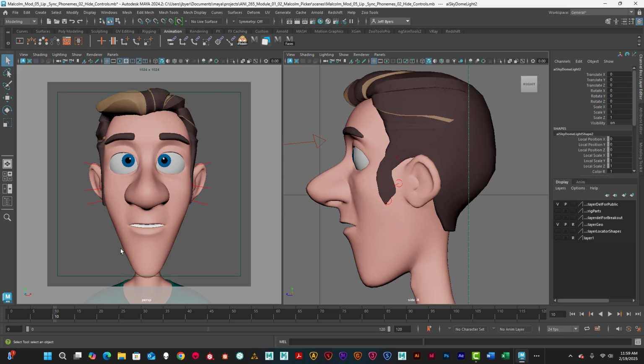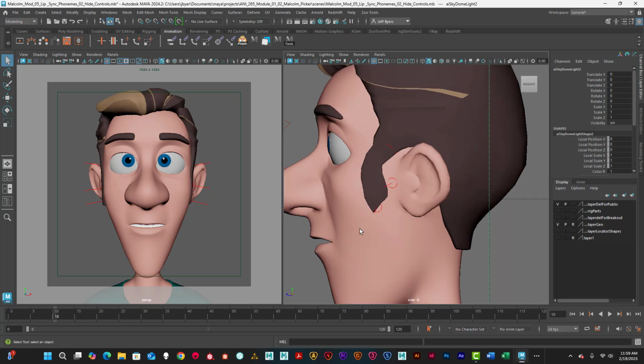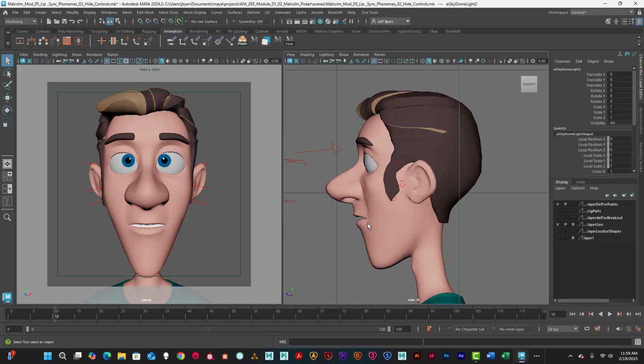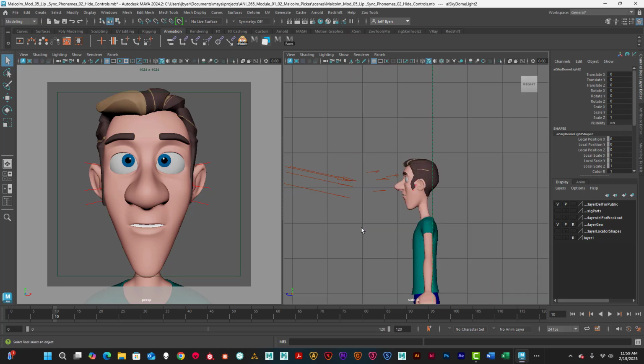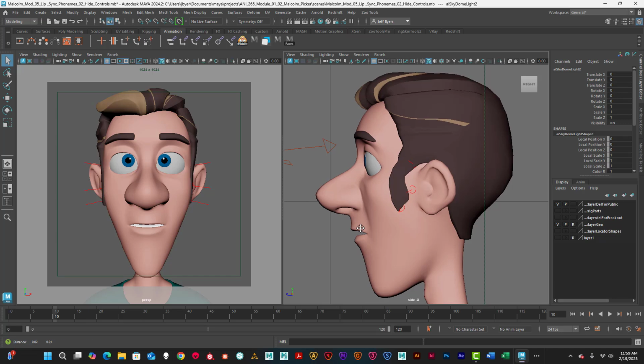So what happens is that when students first start animating lip sync, they try to do that. They try to get that default pose in there when they should just go with the open, relaxed pose, okay, which is your mouth open a little bit. Okay, you can see that from the side view. All right. So getting your phonemes perfected.